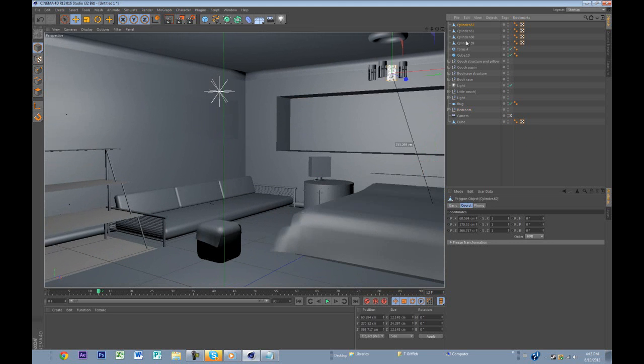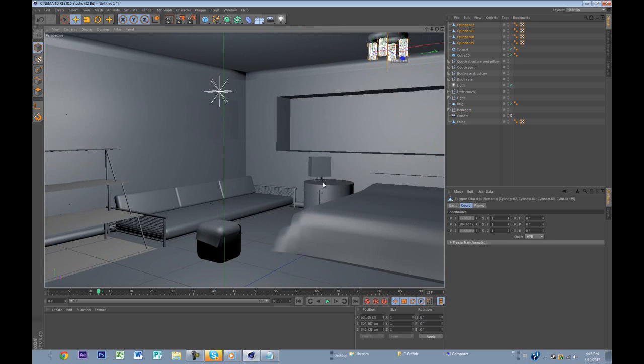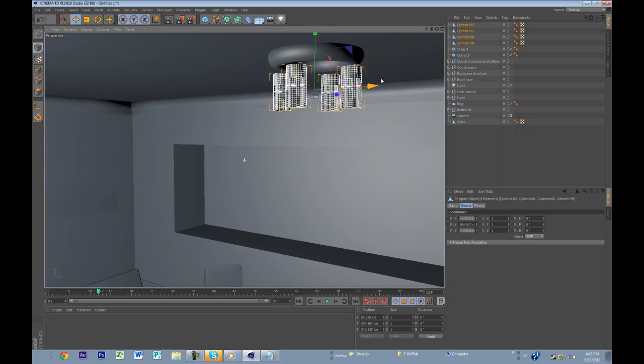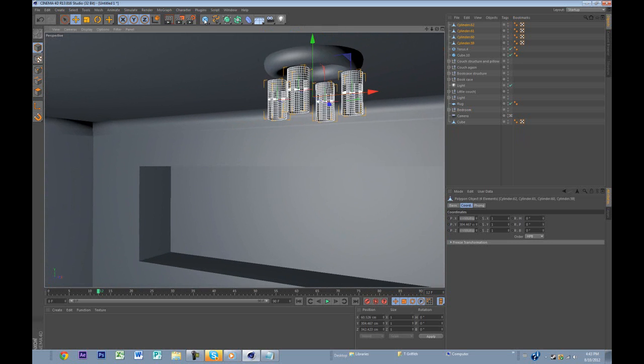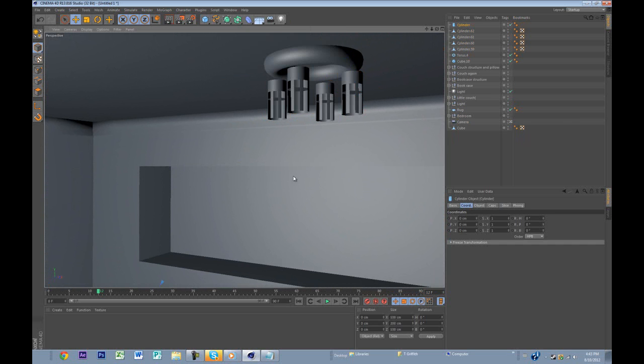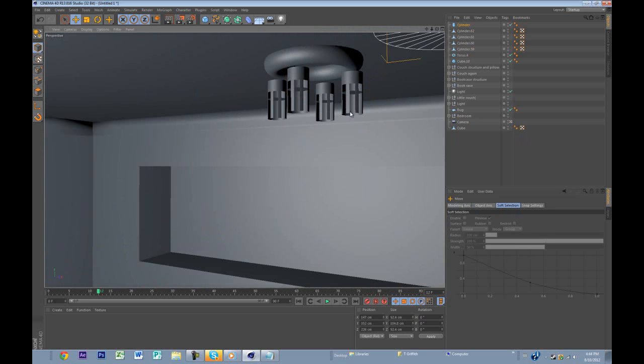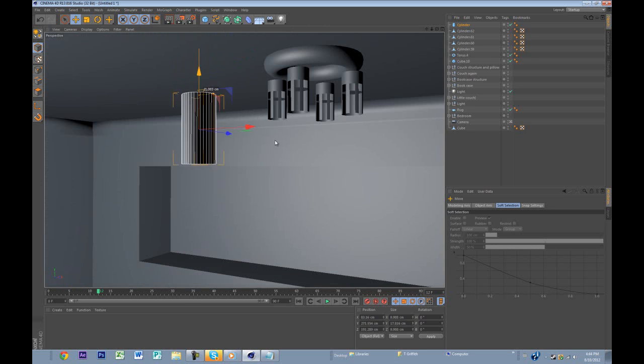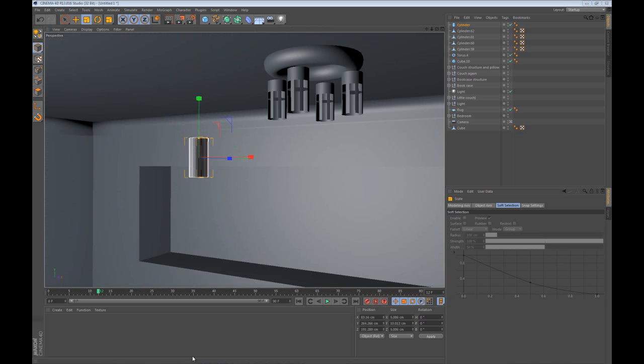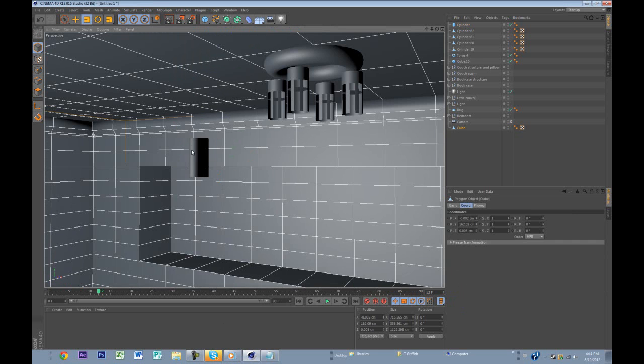So now we're just going to work on the lights. Going to drag them up. And I'm going to create another cylinder. So I'm going to just chuck up here quickly. There it is. We'll just see how long we've been going for. An hour and 14. I'm going to stop this at an hour and 30.